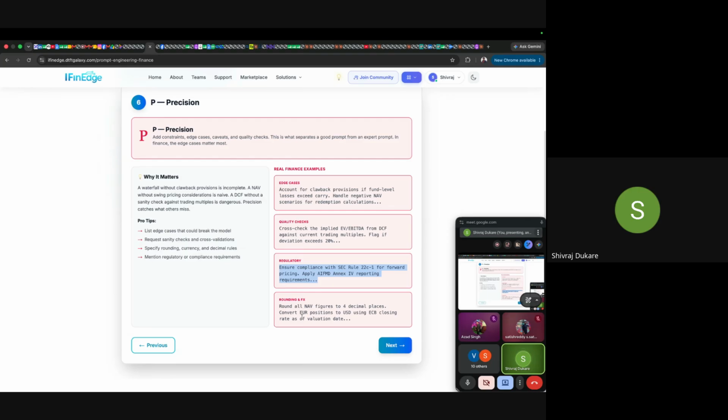For example, in a recon, you have a threshold of up to $5. You can match it. So provide that threshold, and let's say that threshold only applies to equity, where the difference is less than $5. You can directly match it, and if more than $5, please highlight it to me, do not match. And also you can provide context. Let's say you check only where the CUSIP, maybe ISIN, and the other codes are in line, then only match it. If not, don't match it, just highlight that separately. So in that way, you can provide precision, basically, guys.